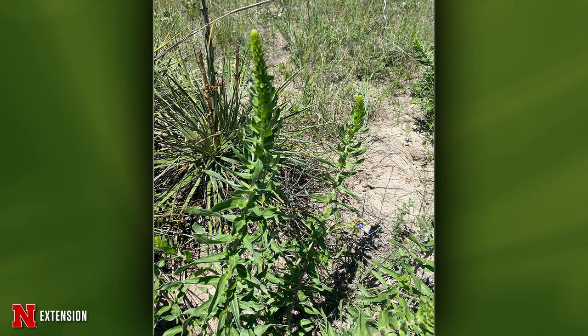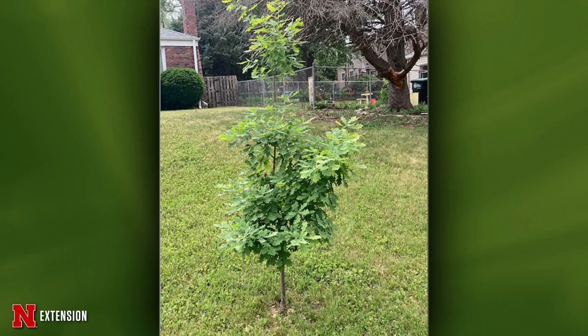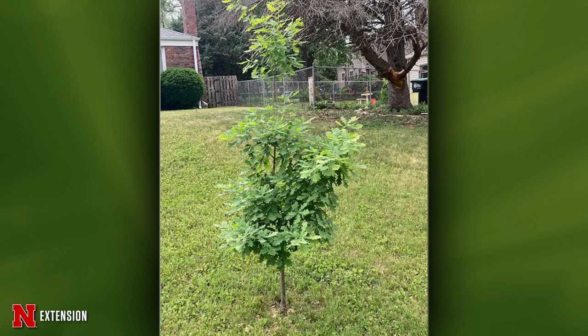One picture from Nebraska City — wondering, is this a native bellflower that's good, or the one that is the runner? It looks more like the invasive species to me — Campanula rapunculoides. The flowers are more slim and downward facing, whereas the Campanula americana has a more open flower and they're a little more upright. To be completely sure, we'd probably need to see a sample. And two pictures of oaks with about 10 seconds — does this one look okay and should they start over on the second? Trim out the shoots on the base of the second tree. The other one looks fine, just maybe needs some shaping.